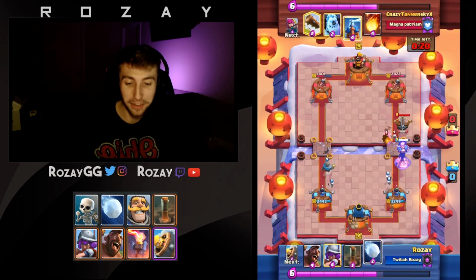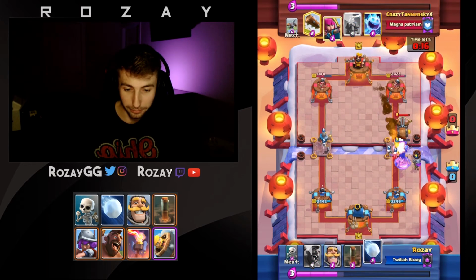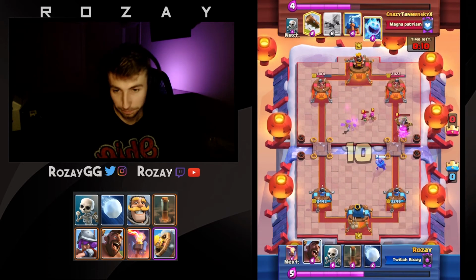I tried to do the cheeky Inferno Tower play here, but he didn't let it happen. Good for him, but it doesn't really matter. I gave him a ton of value, but I'll take out that expo, no problem. I got a million ways to take out the expo.